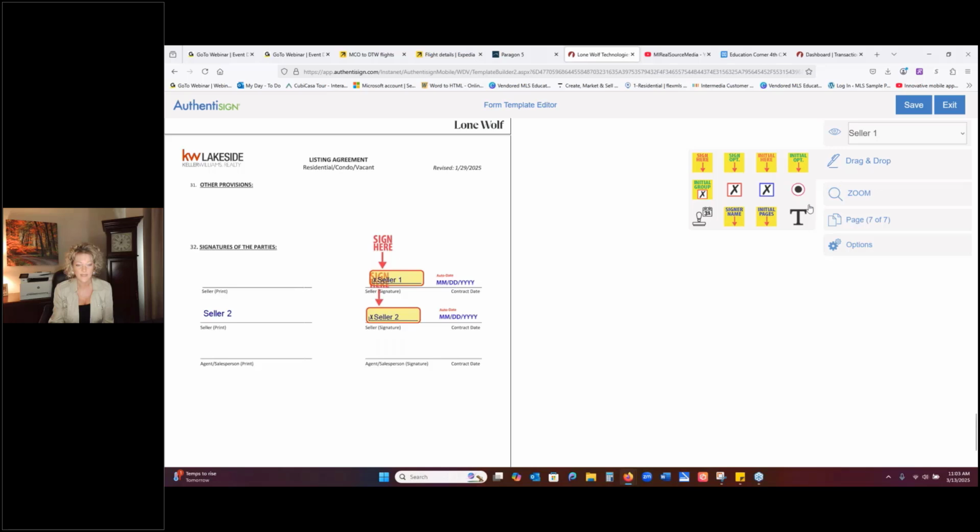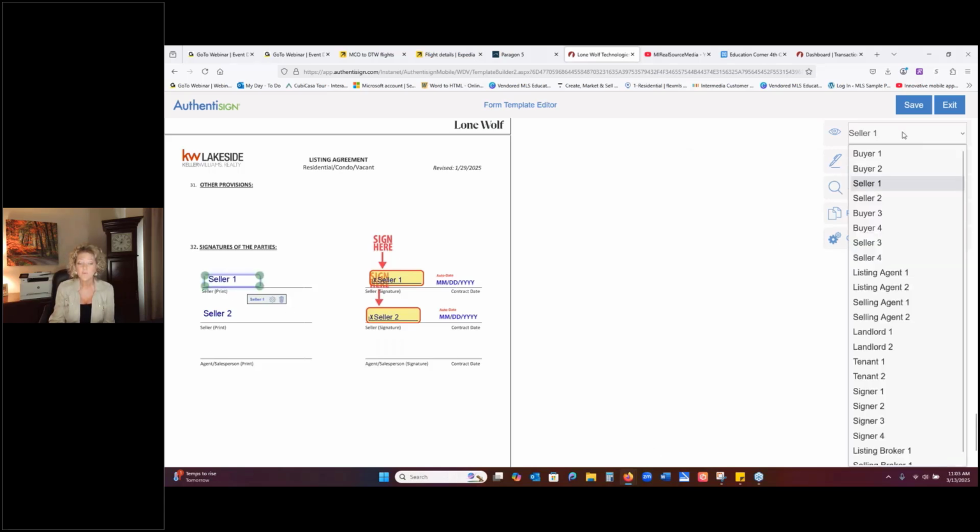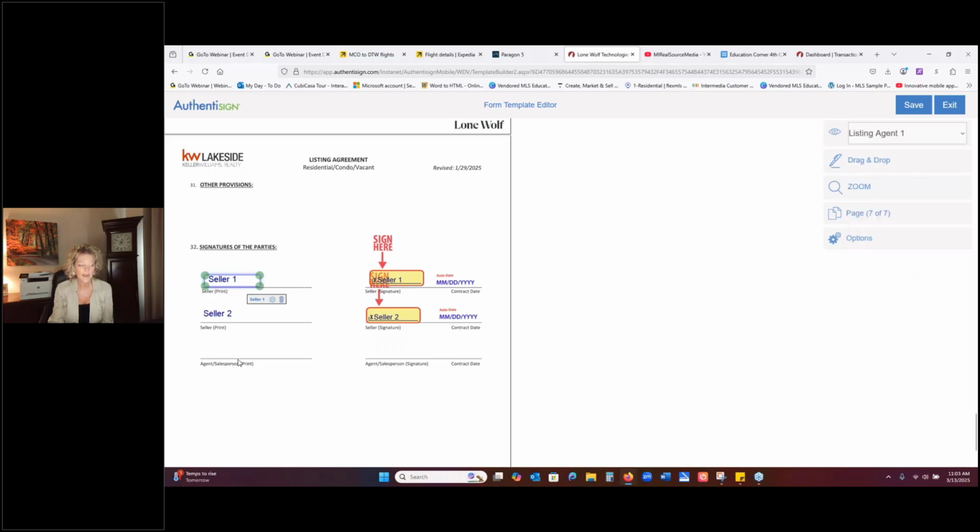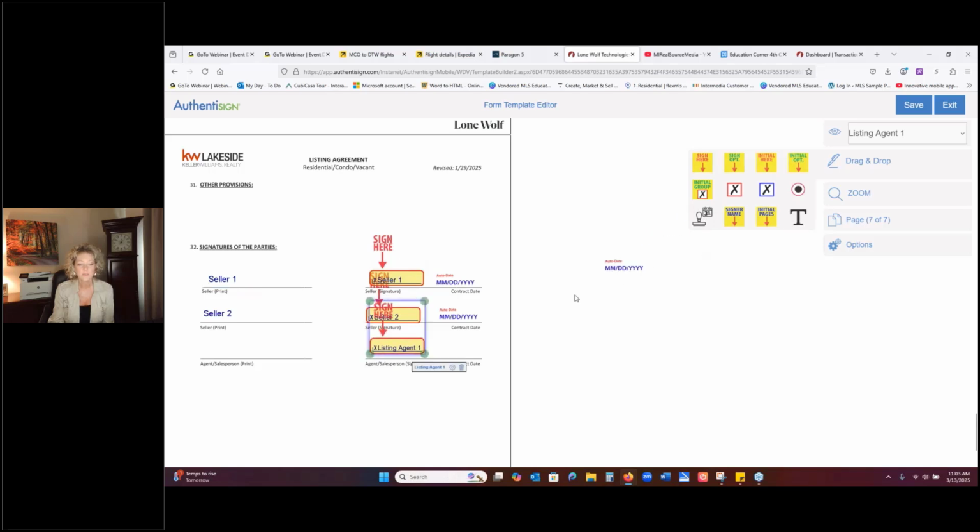Okay, lastly, I would set up the seller name. So you can see that I've moved all of the appropriate places. Again, if you've got that listing agent, now I can see that they are going to be signing here. So same process: I'm going to grab the sign here for the listing agent, auto date it when they sign it, and then add the printed agent name. Pretty self-explanatory, nothing really hard there.